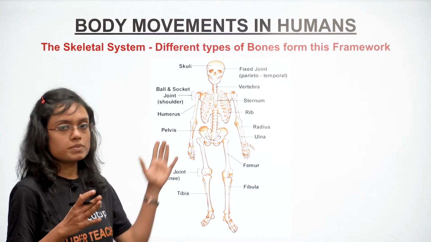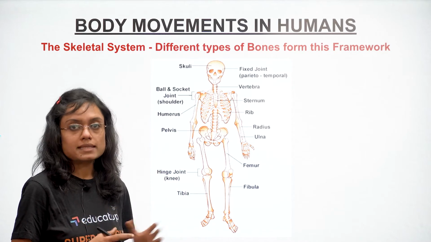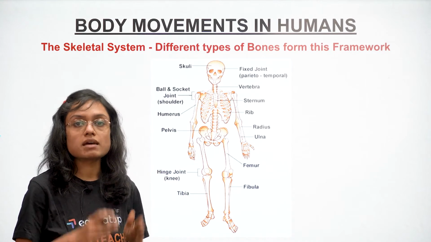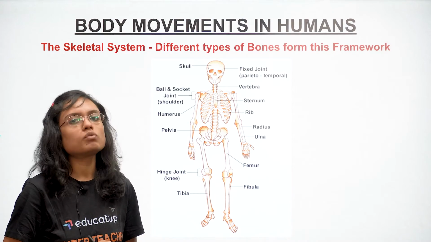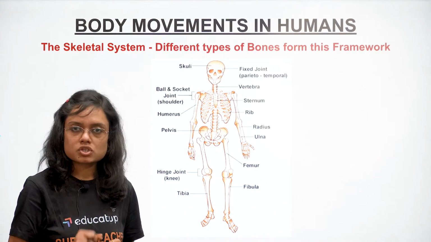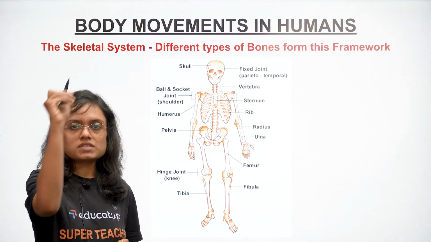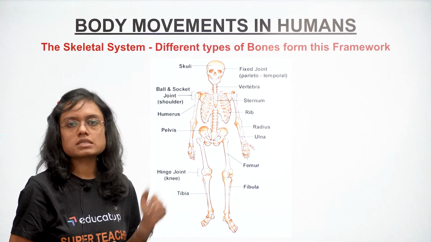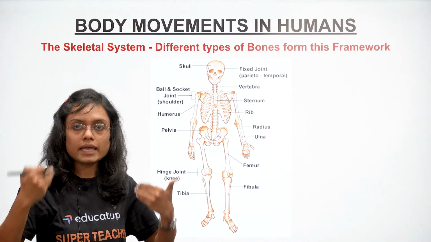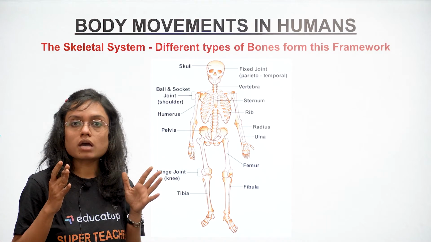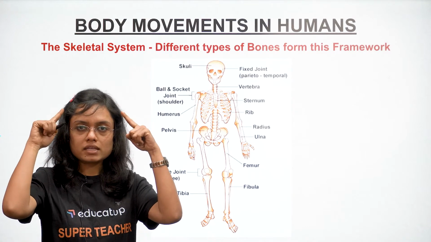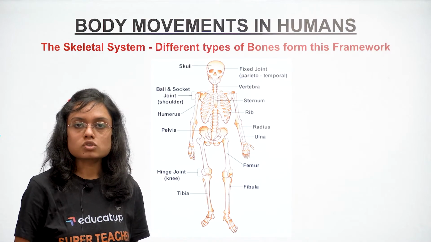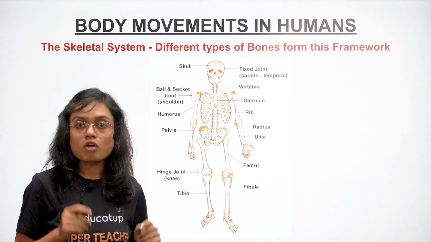Now, you can see just behind me a picture that is of human skeleton. What do we mean by skeleton? Skeleton is the framework of bones. What do we mean by framework? If you have a picture and you put it in the frame, it gives an outline, a border of the picture, isn't it? Similar thing is with this skeleton. It gives an outline of our body, that how our body will look. Like we have head at the topmost, then we have two hands, chest, then our two legs. So that is a kind of a framework of human body.